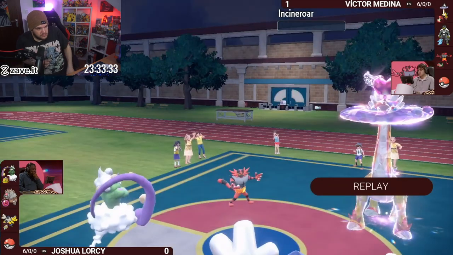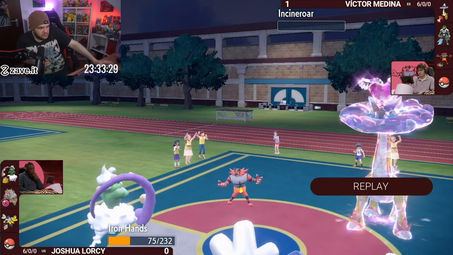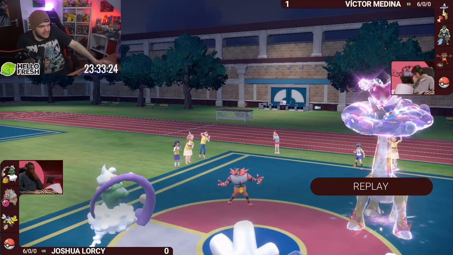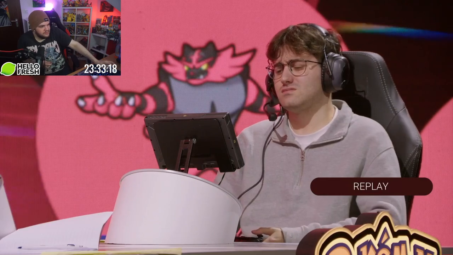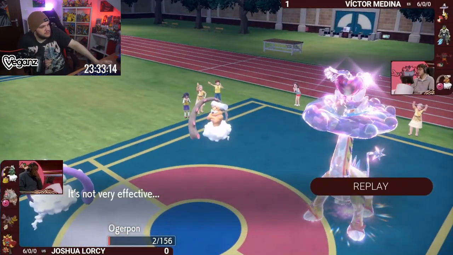This was big damage as well. In game one, we saw the Incineroar just hang on, but then I think the follow-up here just enabled that one precious piece on Victor Medina's team to fall very early on. And whether Lorcy knew that was supposed to be a roll or that he just got unlucky in that game one or not, being able to get the KO, so huge.